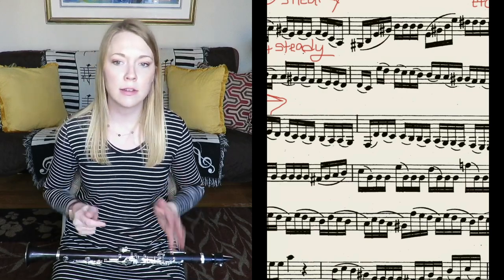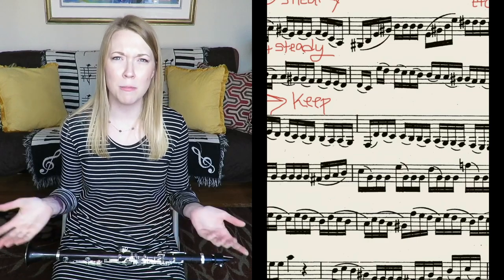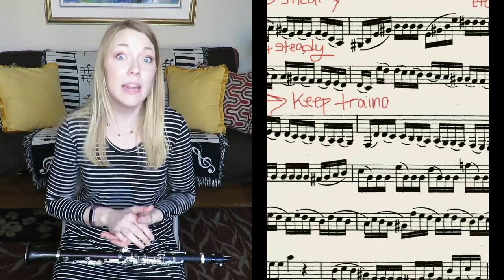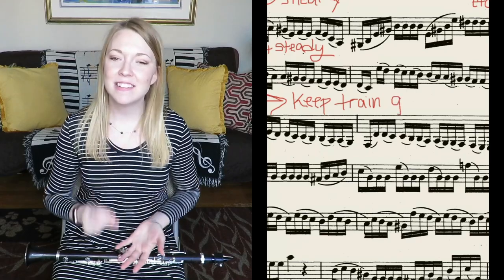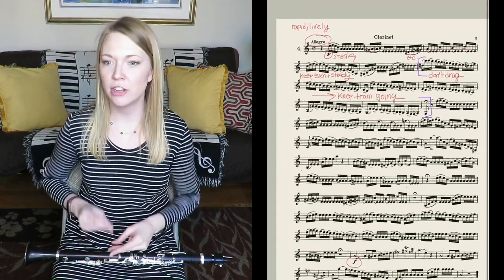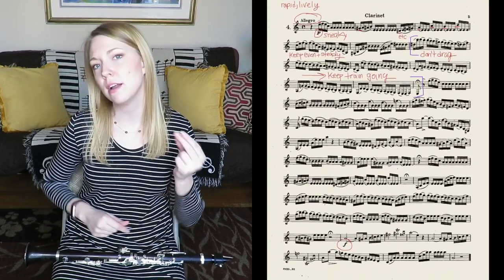Then you get to the sixth meter. Did I just say meter? I meant measure. Getting ahead of myself. Anyway, you go to the sixth measure of this, and if you imagine this as a chicka chicka chicka chicka chicka chicka, then it makes it a little bit more difficult to slow down.